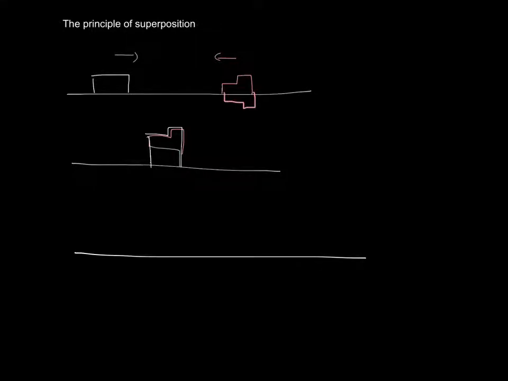Well, again, when they meet, I would have the blue one, but then this one is negative, so I would have to subtract this from the blue one. So I'm going to draw this thing here, and then therefore the wave shape would be something like this. So all we need to do, again, when two waves meet each other, is just add up the displacements of each point, and then we know the total displacement of the two things when they meet. Of course, these things are moving, so this is going to be changing, right?